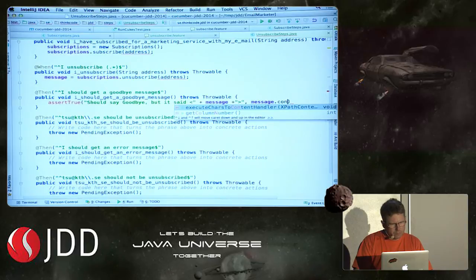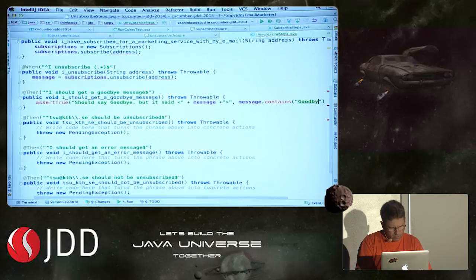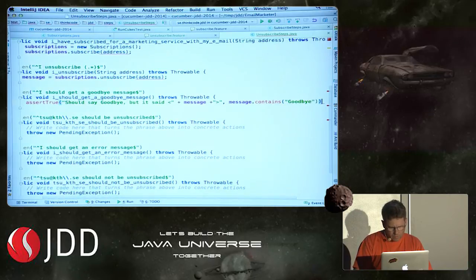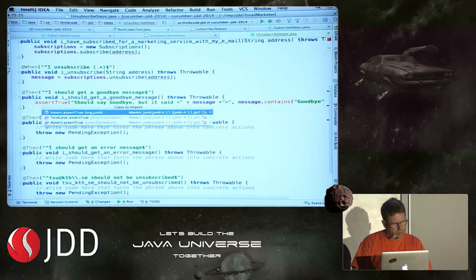Why? What's wrong here? It should contain goodbye. Something like that. Okay, so something is broken here. Let's start with, because contains is red, but let me start by importing assert true. Like that.